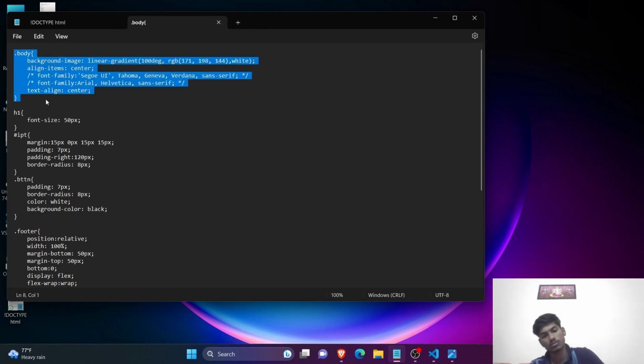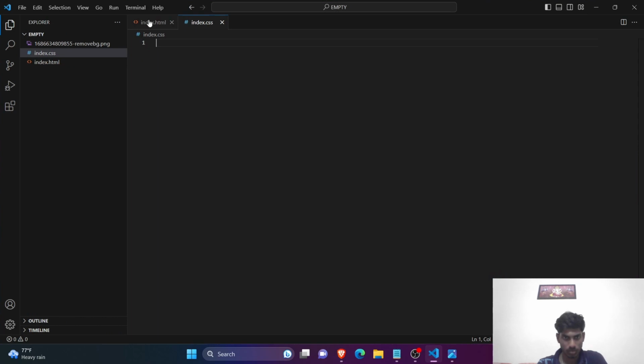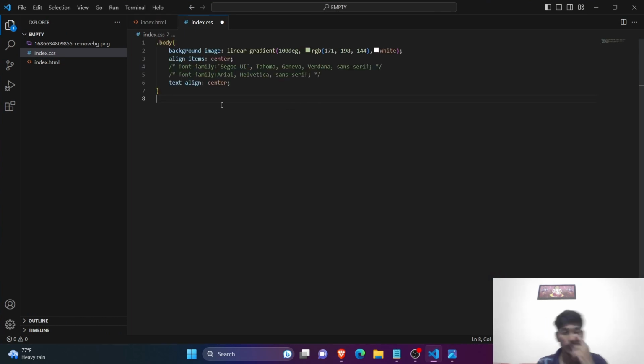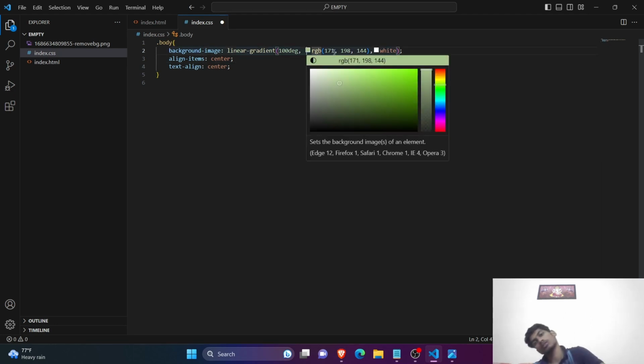So this will be the starting part. Background color will be the color we put, the color code RGB 171, 198, 144. It's red, green, blue.